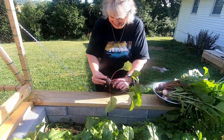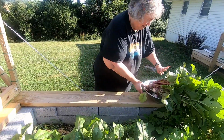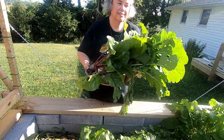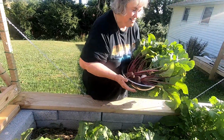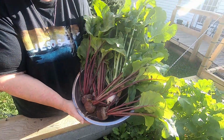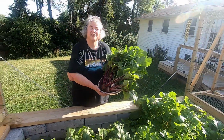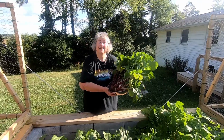Ta-da! Hold the bowl out. Turn it. How is that for a lovely harvest? And it's not just the roots, it's the leaves too. Oh, I feel so blessed. Look at this, honey. It grew in my own garden.